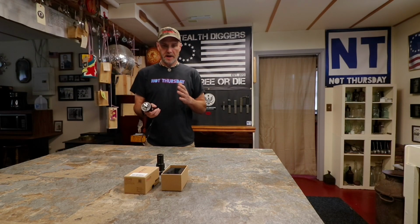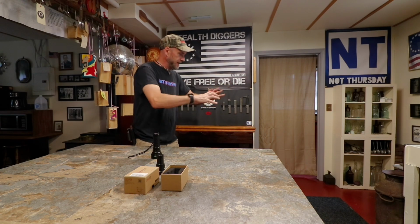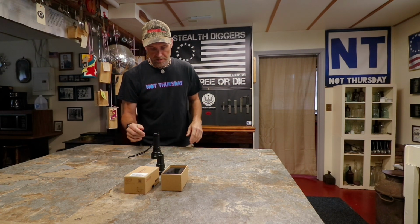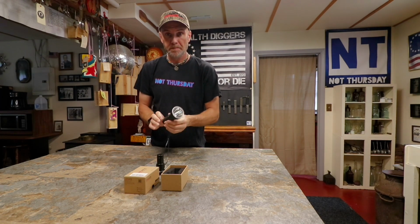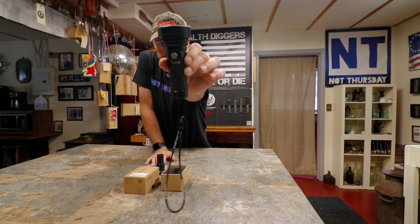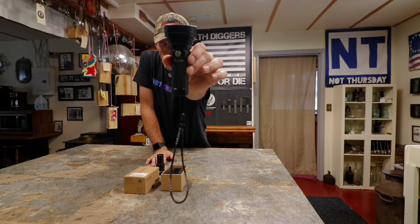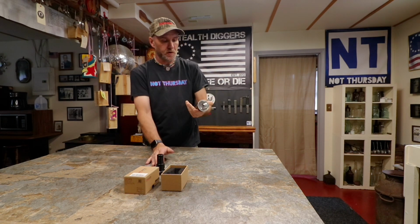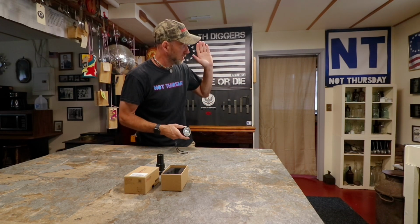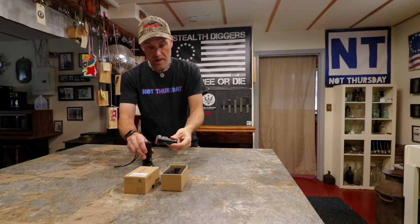And so why a thrower? Well, it's because you don't need light right here. You need it like way over there. And they make for cool flashlights. Now, I will admit the V6 is a good light, but for me, you know, it's big. I keep it around the house or take it with me if I'm going to do something where I need to throw light way over there.